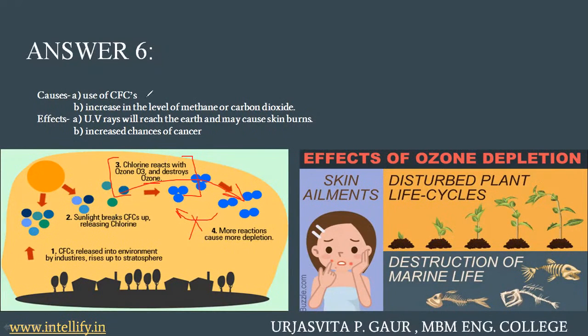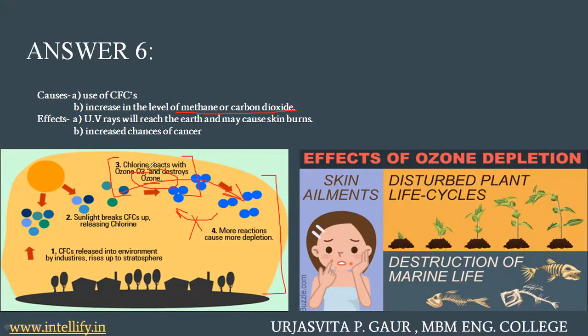And a similar mechanism is also followed when you have the rise of methane and carbon dioxide, or say oxides of nitrogen and sulfur, which also have the same kind of a process in which they are breaking down the ozone. The constituents may be different. That is, the breakage of ozone might be into different constituents, but this process remains the same. The sunlight is going to break it up, and then it forms different chemical compounds which again cannot form ozone again. So this is how ozone is continuously depleting, and since there is no way out to replenish this ozone, it's continuously depleting.